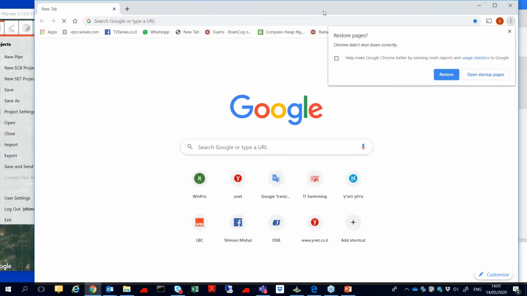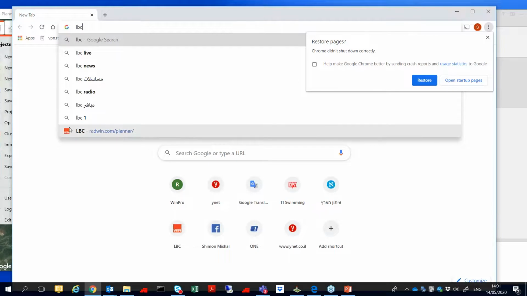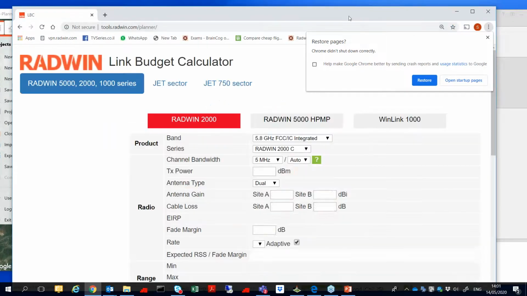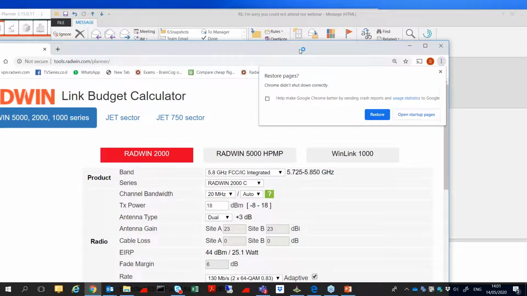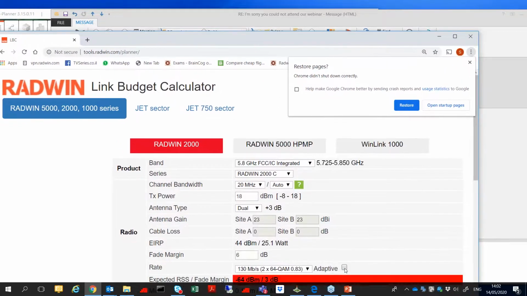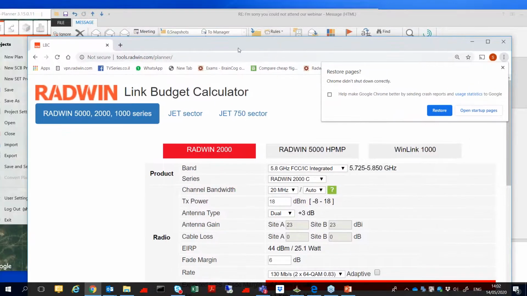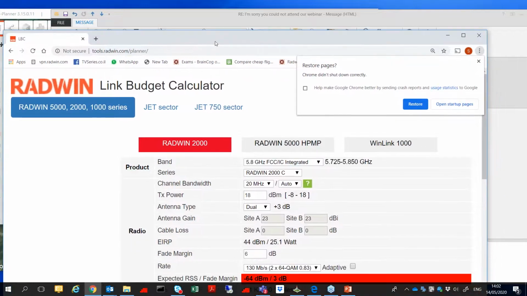If I open the LBC again, which is a major tool we rely on when we start planning, then we go to the R planner to do the same with a much more sophisticated tool. But the link budget calculator gives you the first indication whether to go or not go, or how to implement the planning.